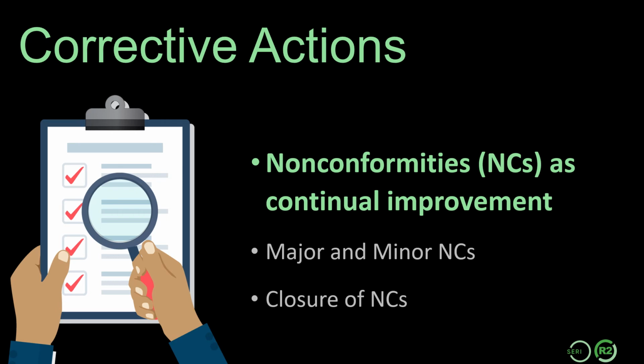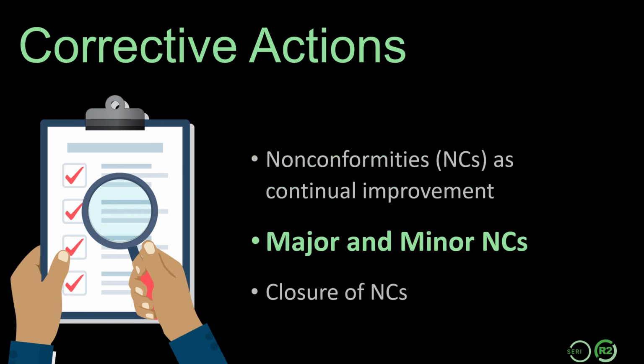Nonconformances are recorded at every audit, including Stage 1. There are two levels of nonconformities, major and minor. Generally, the designation of a minor versus a major is based on the seriousness of the issue and the nature of missing evidence. The Code of Practices requires that certain deficiencies be considered as major nonconformities.